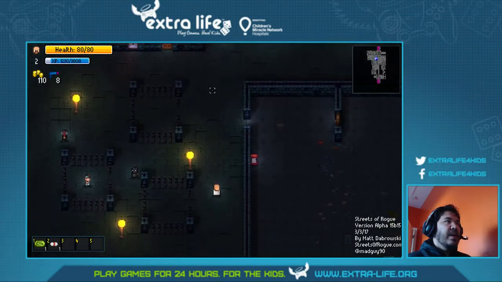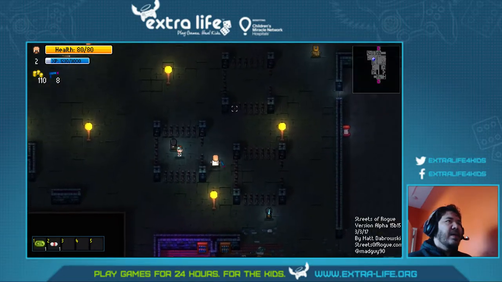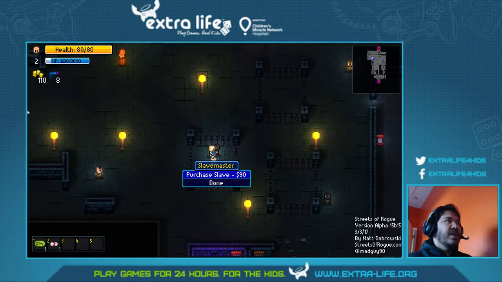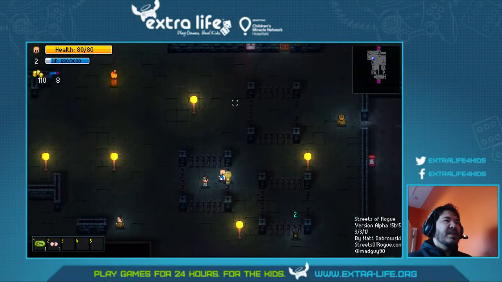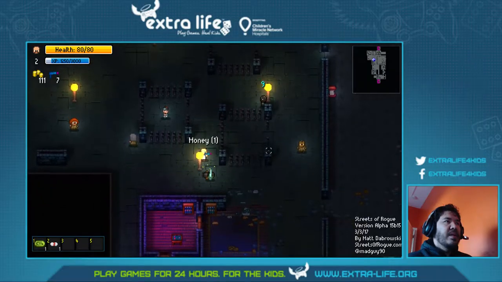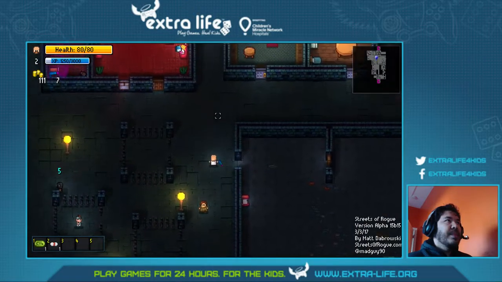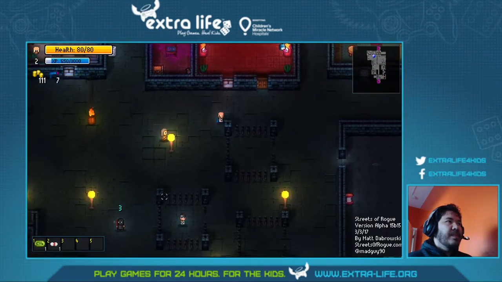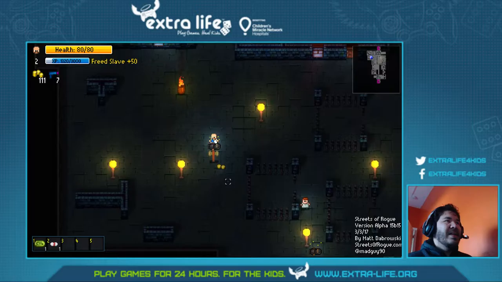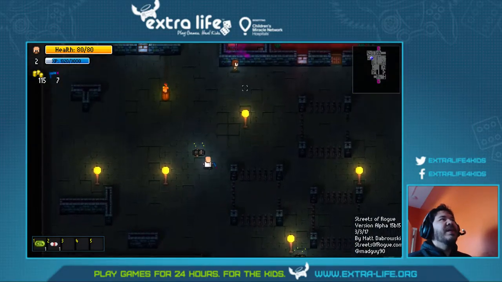Okay. So I'm going to trank that guy. Here, I'm going to talk to his slave master. I can purchase a slave for 90 bucks. I got 110, that's not much money right now. So I'm just going to knock him out. Swing and miss, and as you see, the former slave is now free.